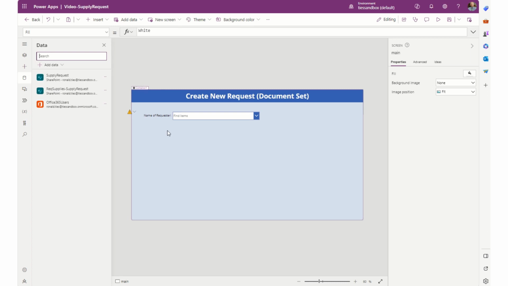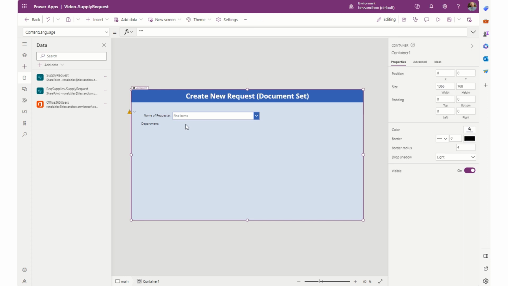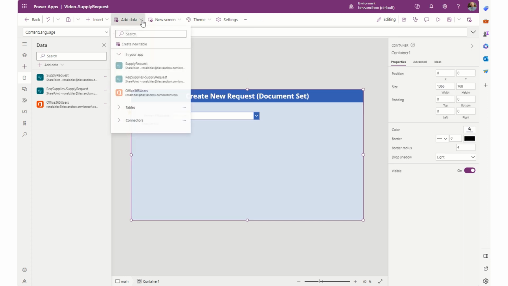Alright, now the next thing we're going to put in here is our department. Okay, so I'm going to copy this, bring it down, and then I'm going to change my label to department. Okay, now we're going to enter another combo box.